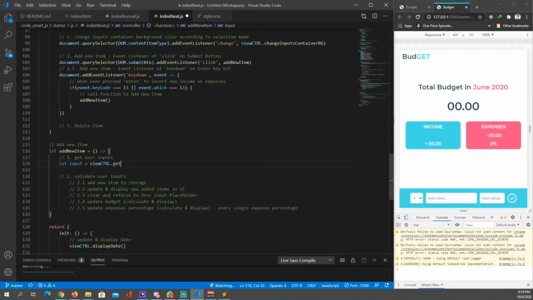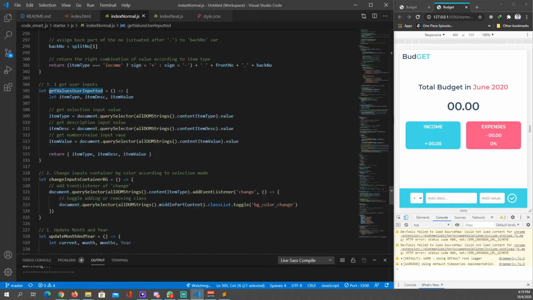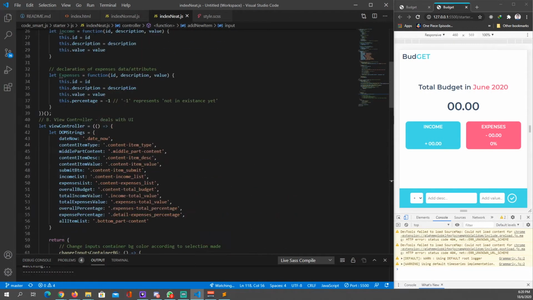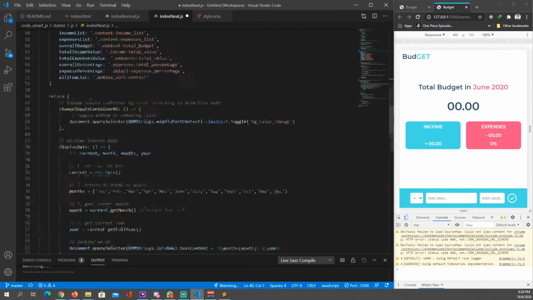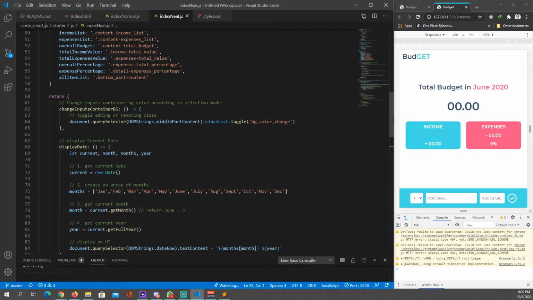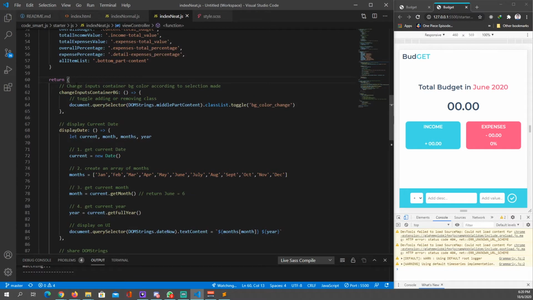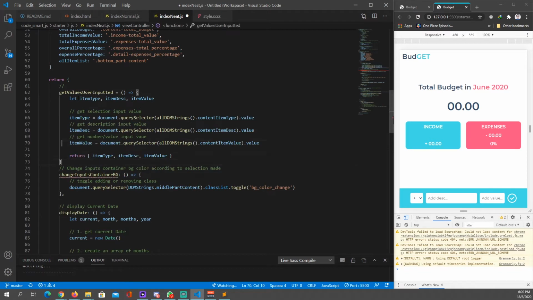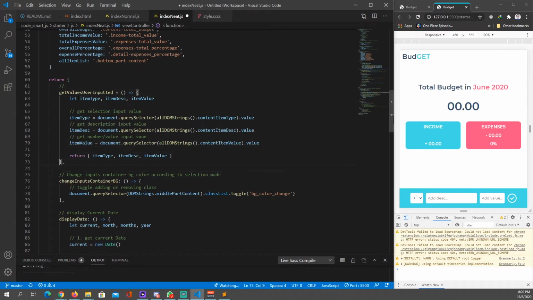Just copy this first, paste it just like that. And then why don't we just copy all of these, and then go back to your view controller over here. Why don't we space it to make it easier. So in your return object of view controller up here, just like that, paste your get value, and don't forget your comma, and change this to colon.